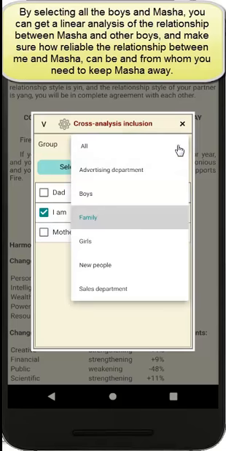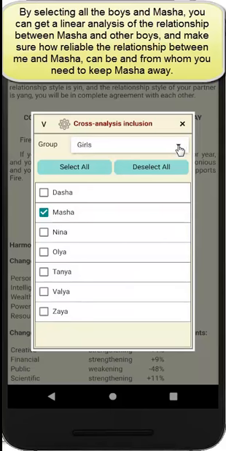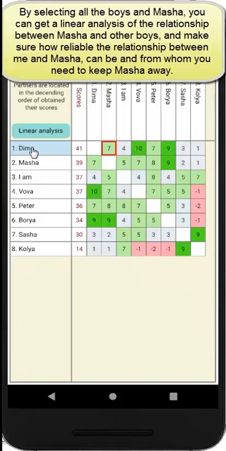By selecting all the boys and Masha, you can get a linear analysis of the relationship between Masha and other boys, and make sure how reliable the relationship between me and Masha can be and from whom you need to keep Masha away.